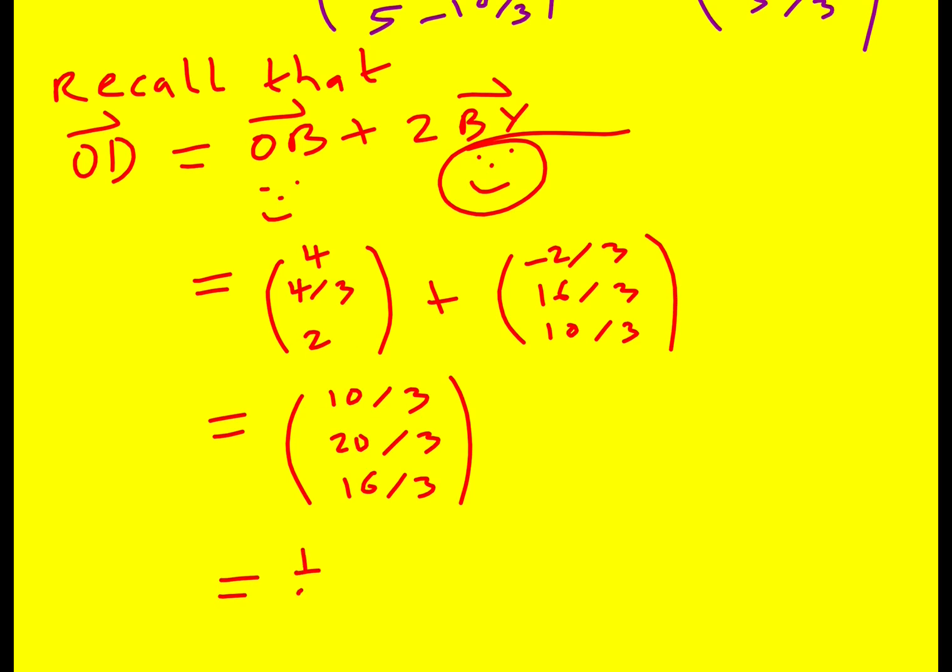Absolutely fine to leave it like that. You might take the third out to make it a little bit nicer. In fact, we could take more out. I could take a factor of 2, couldn't I? But I'll leave it like this.